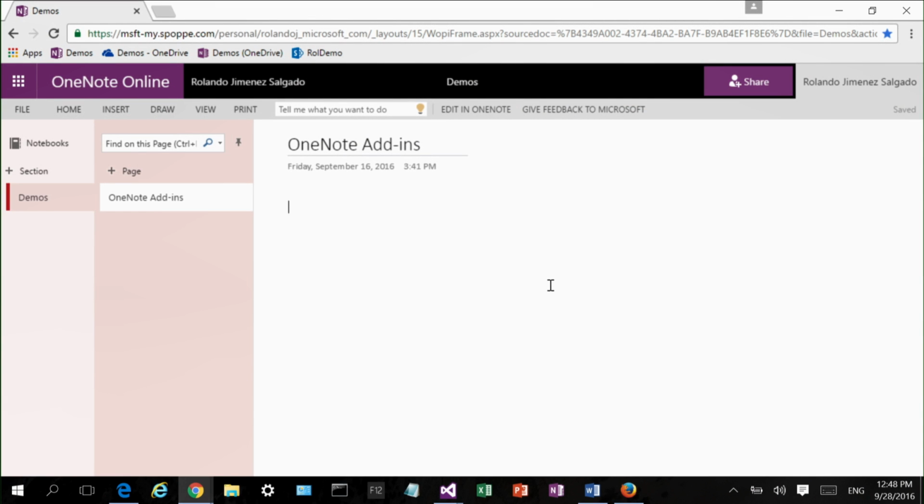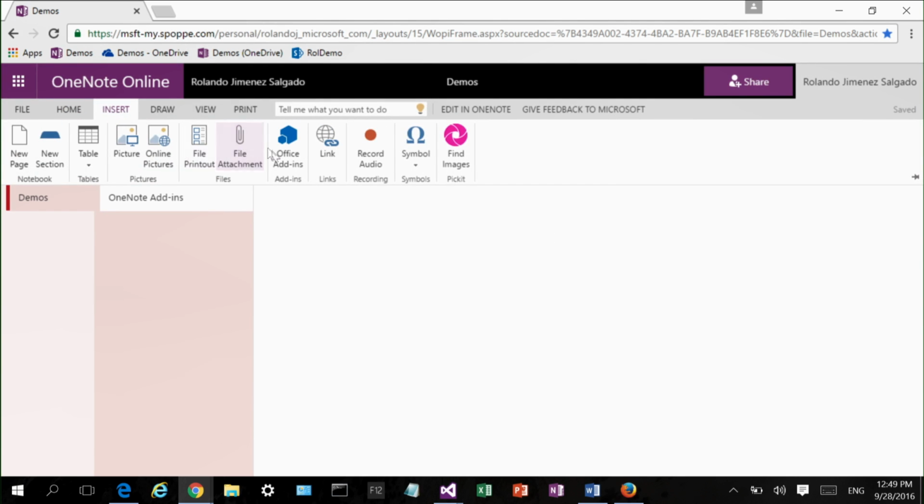So I'm here in my OneNote Online. And as you saw, other platforms are coming soon, and we're working hard to get them out there as soon as we can. But in here, we're starting with OneNote Online. And hopefully, this is super appealing for anyone that's working in the education space. Perfect, a couple of folks. So let me just show you how add-ins look in the OneNote Online product.